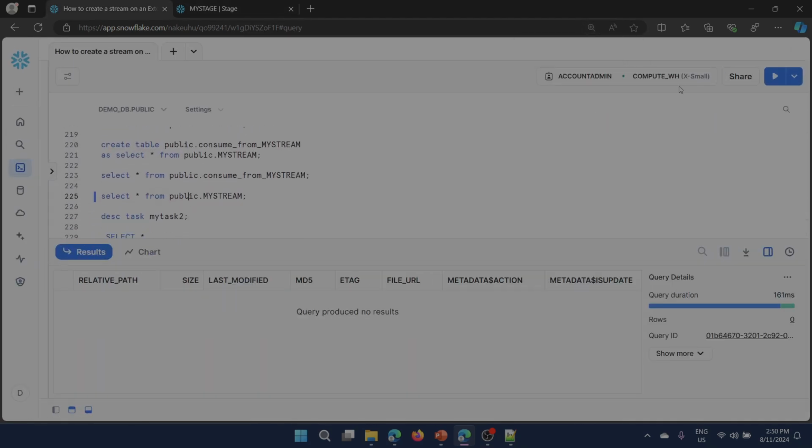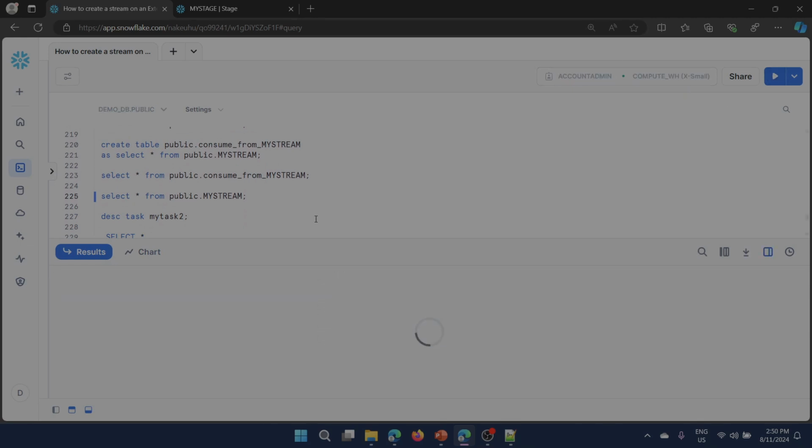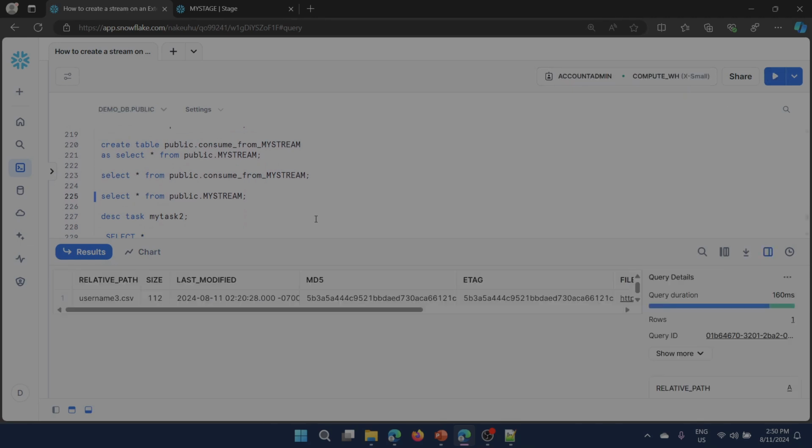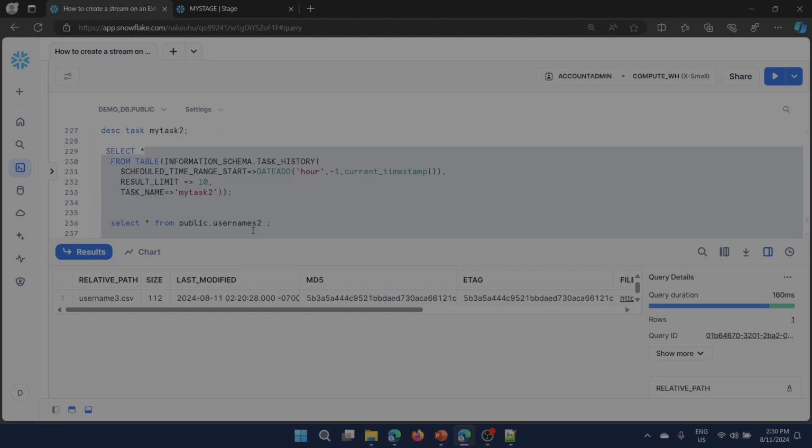We have created two tasks and they have been scheduled, so the data from the file we just uploaded, file 3, will be loaded into these two tables, usernames and usernames 2. We have two tasks, my task 1 and my task 2.